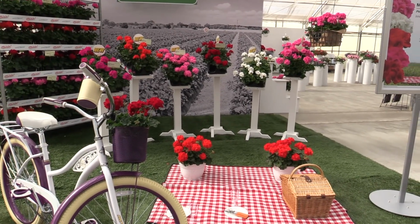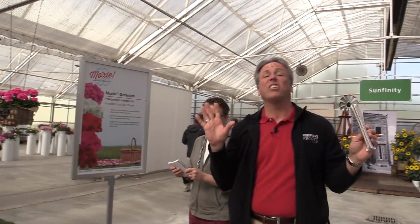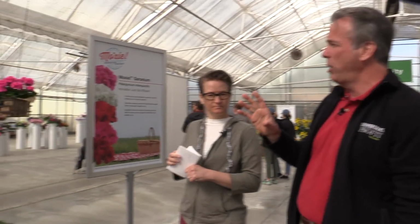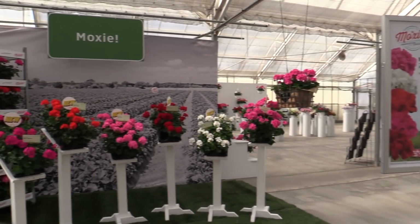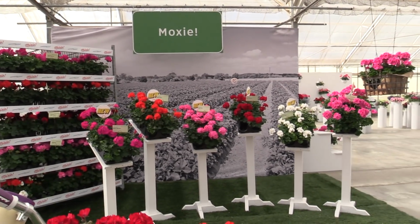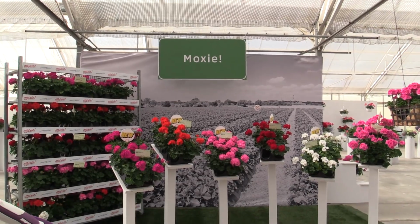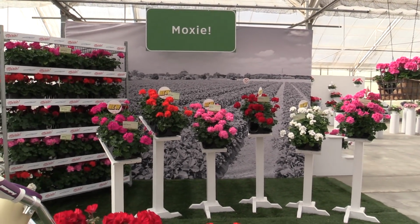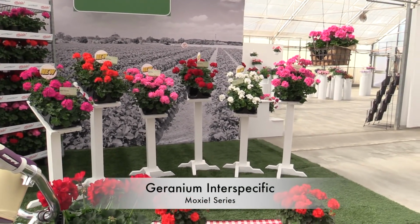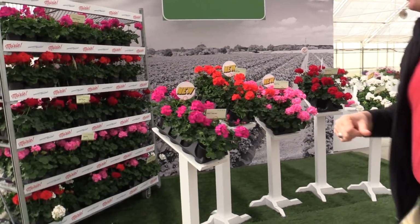Don't touch that. Well, no, what they've done here is, first off, they've got some of the best vignettes, and we'll take a look at some of those as we go. This particular one, you'll notice, is a California dreamin' theme where you're traveling the coast. So they've got road sign style markers for the varieties and really cool black and white photos blown up. And what we're looking at here is Moxie Geranium. Now, let's see if we can stroll on around here and take a look at them.